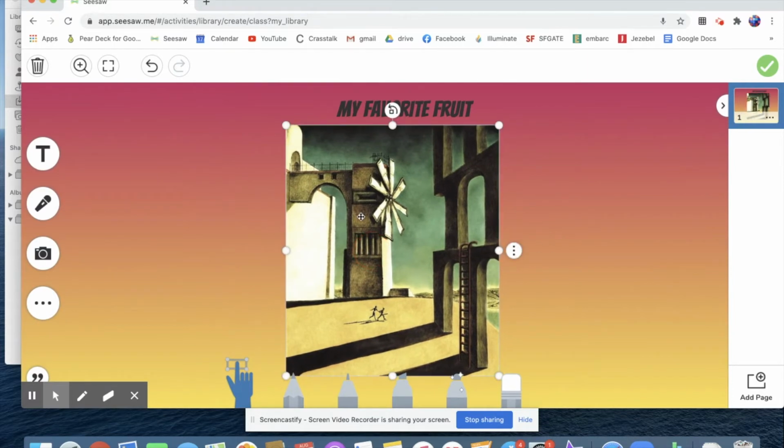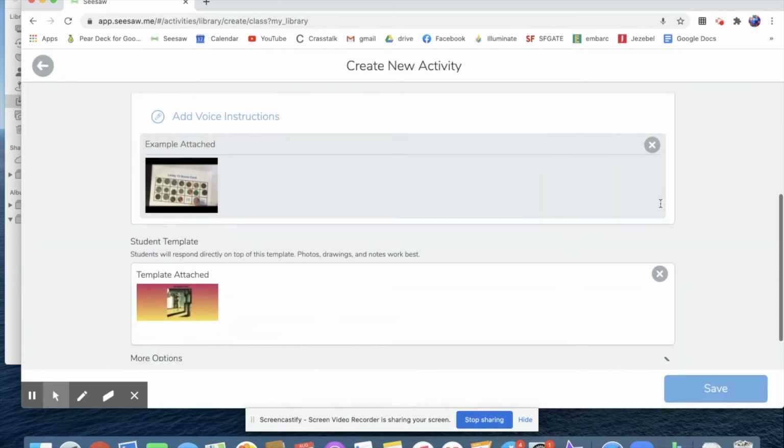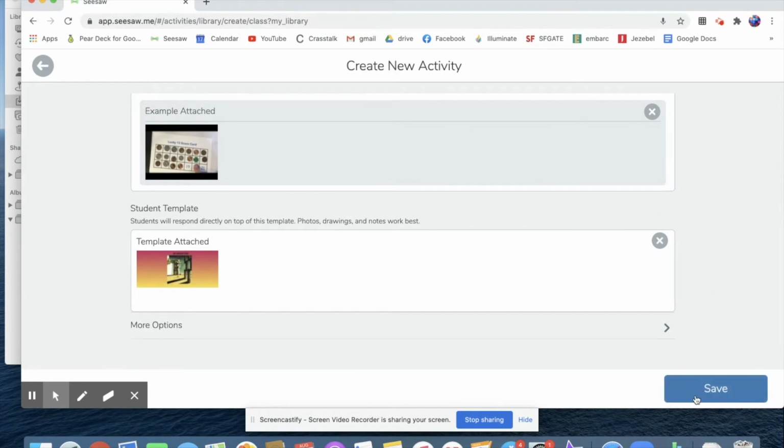And so I've done that as an image of the park. If I wanted them to draw a picture of something they enjoy doing at a park, I could get a background of a park. So once I have it the way I want it, I click OK, the green check, and then I'm going to click Save.